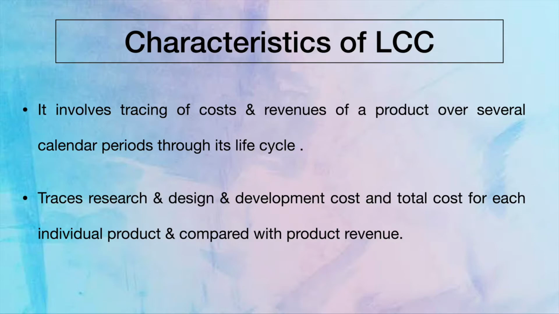Number two, it traces research, design, and development costs and total cost for each individual product compared with product revenue. As I told, the cost and revenue are not taken as a whole. I am examining the cost and revenue from the perspective of research and development, the design process, the development process of a product. At each stage, I am analyzing both cost as well as revenue.